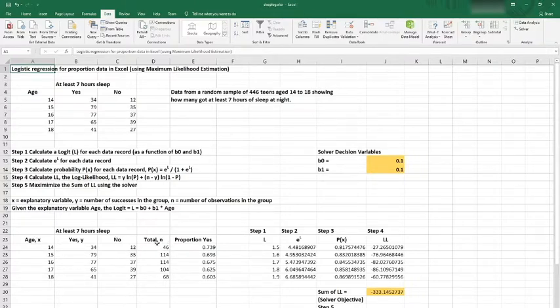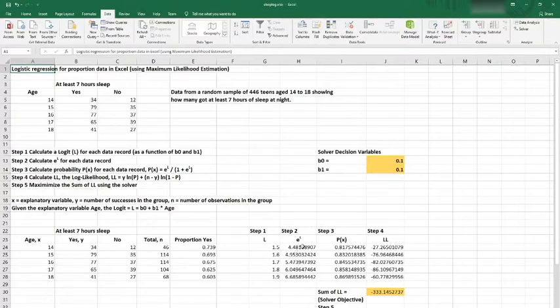We've added the total column, which is just the sum of the yes and no values, and we've added the proportion column, which gives the proportion of yes answers compared to the total for that age group. Then we go through and do step 1, which is to calculate the logit as a function of B0 and B1.